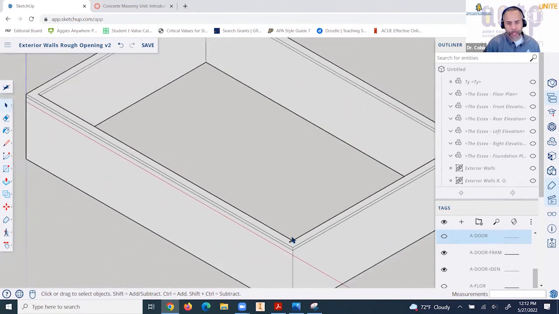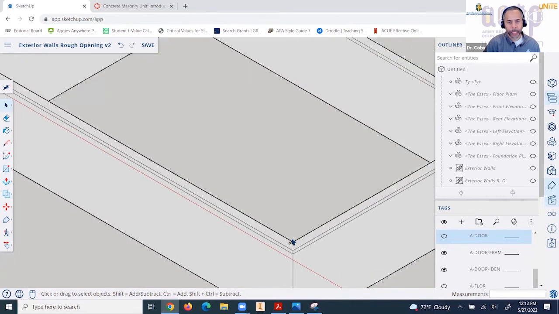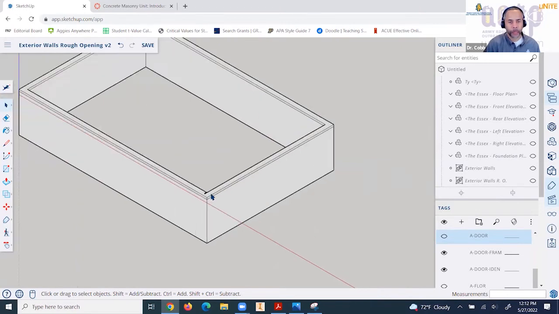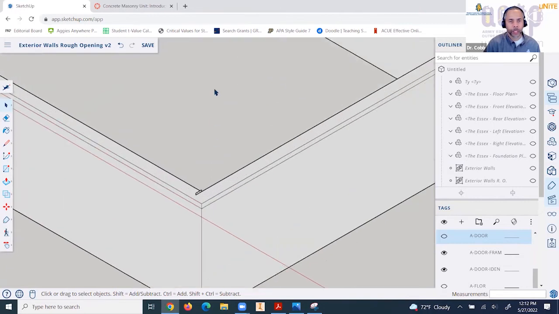This 2x6 seal plate goes all the way around the perimeter of the wall. To make that happen, you're going to use the follow me tool, which is this tool here.